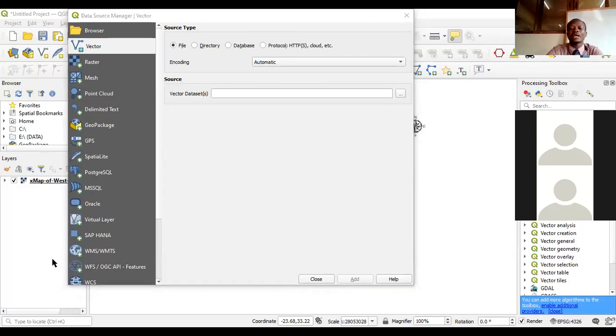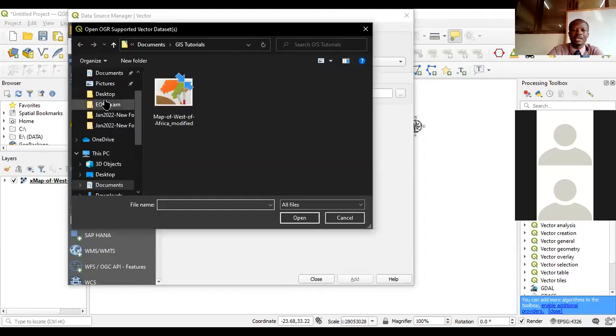Sorry. So I said that there are two ways of adding the shapefile or vector data. You can either drag the shapefile, AutoCAD shape source, into the QGIS graphical user interface, or you can simply go to the layer menu, add layer, add vector layer. Then in your shape source, you simply browse for the shapefile.